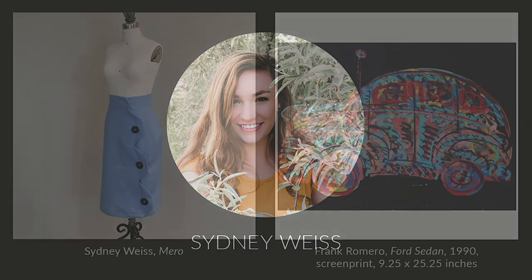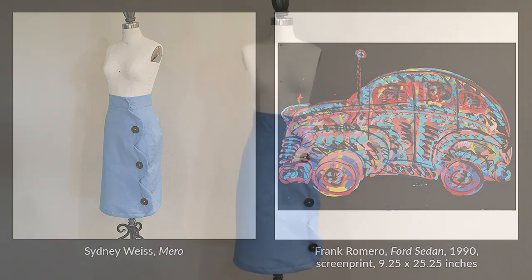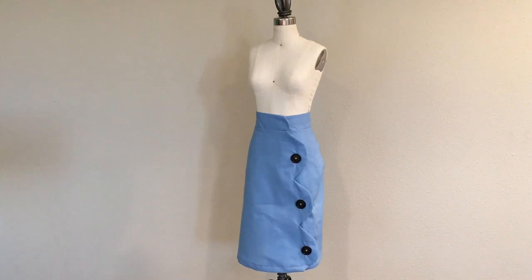I fell in love with this car picture. There was so much to it — so much design, so much color. My eye was drawn to the family. Even though there were crazy lines and colors everywhere, the family seemed so sound and calm. So I went forward with that decision in making my design calm.